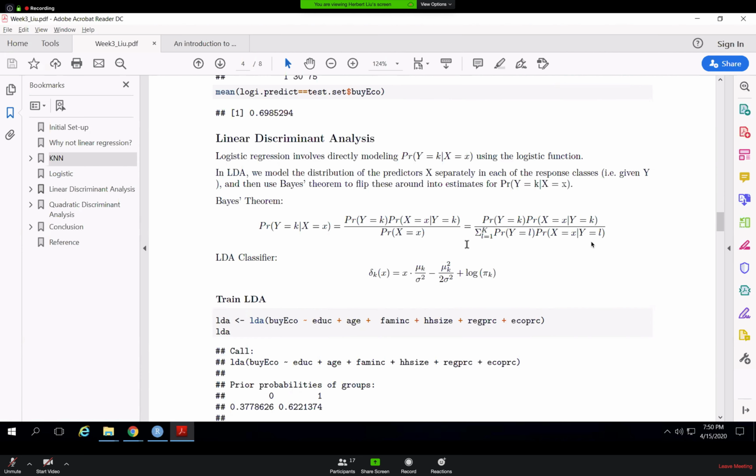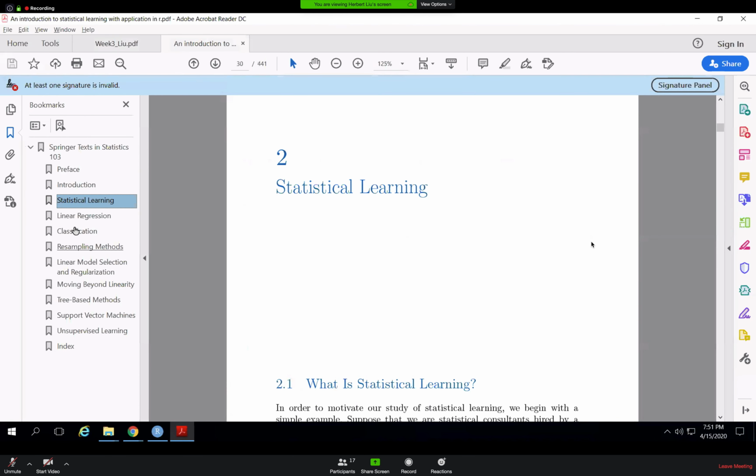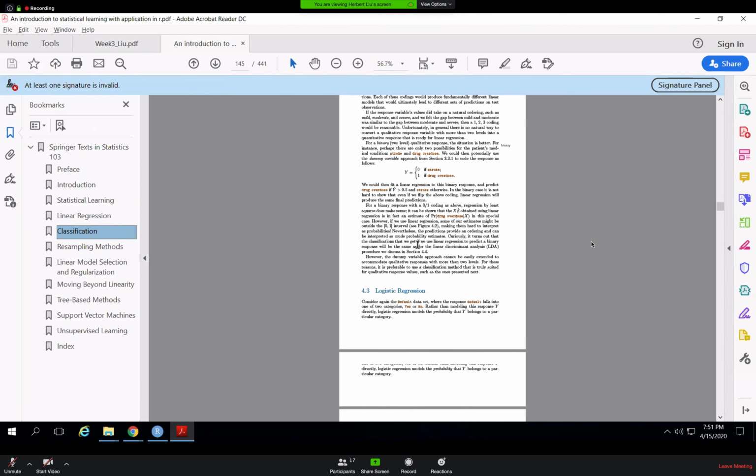So this is not the reverse way, it's just a different way of predicting the dependent variable based on the observations. The LDA one is in general based on the Bayes rule here. The professor has introduced this classifier in class, so I will not go into detail about how we derive this. This part is in chapter 4 of the textbook. So chapter 4 here, you can see.